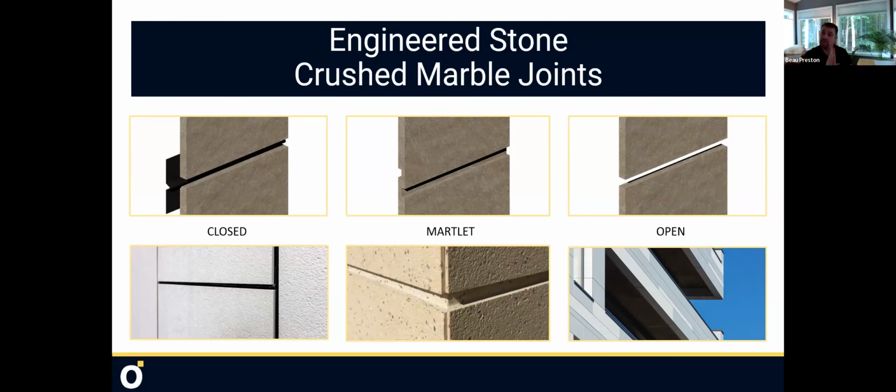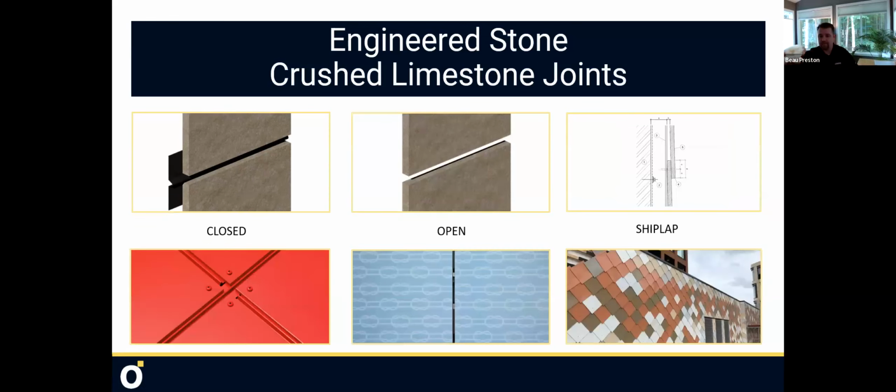We can have trims, we can do martlets. Here are some better examples too. We can do shiplap rain screens. Have you seen or thought about doing the fish scale rain screen, as you see in the bottom right? Very cool design. Anybody who wants to do that, I want to be a part of it. Somebody write me. Let's get the details. This would be something that I think we need to see in the United States. Right now, there's a couple really good examples, one in Canada and one or two in the EU.